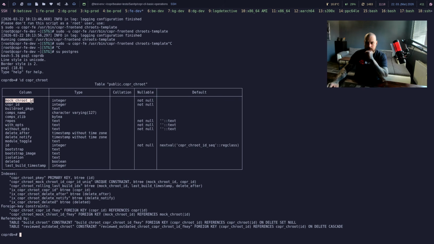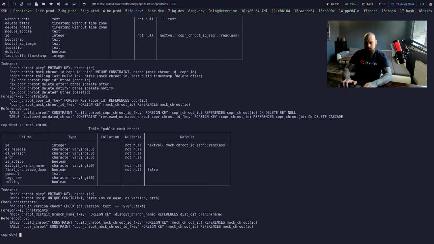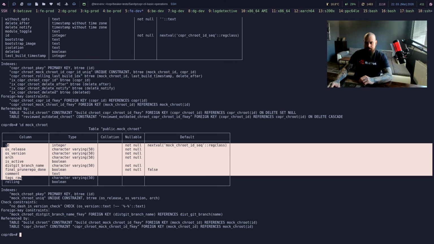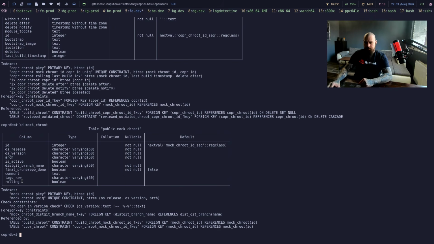So we have mock chroot ID, we have copper ID, we have stuff. I think mock chroot ID would be more interesting. So let's see mock chroot here. And here is where I expected to be the boolean, right? Because OS release, OS version, and architecture.